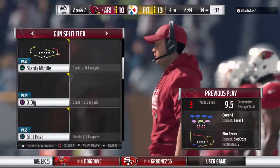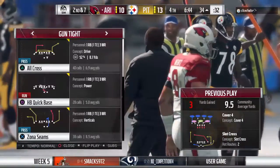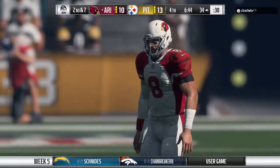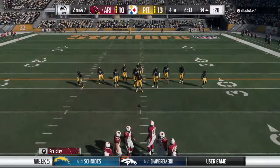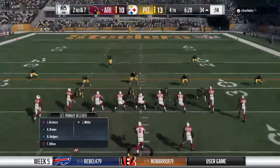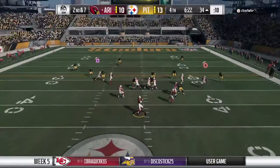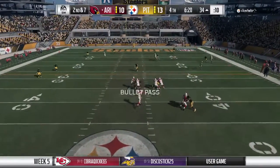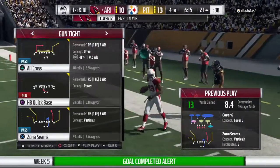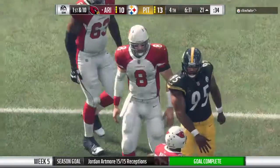It's second down. How about a tip of the cap to the defense? They're working against a very mobile quarterback, but all day long they've kept him under wraps. And on that play, they held him to a short gain. Now they'll throw it. Wentz, toward the sideline, and look at that catch. Dragging the toes, and that's going to be a first down. Well done. That one goes for 13 yards, and it moves the sticks.